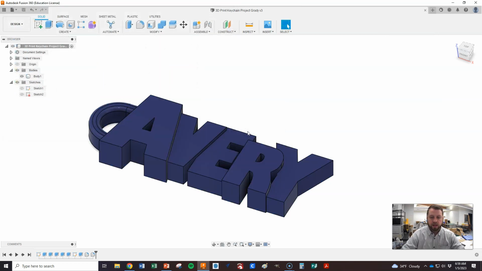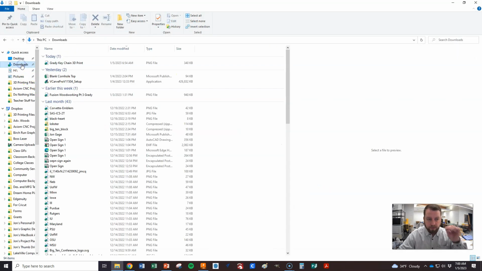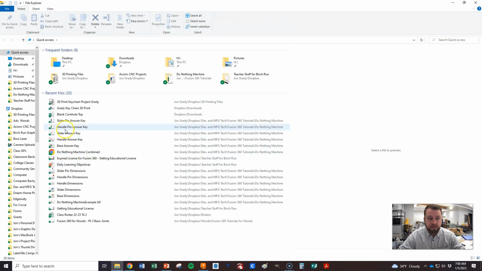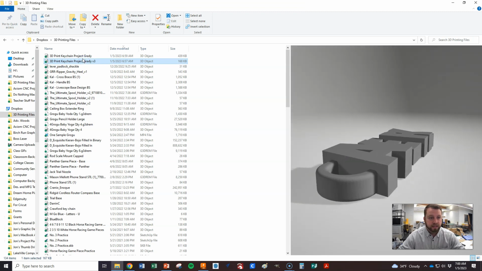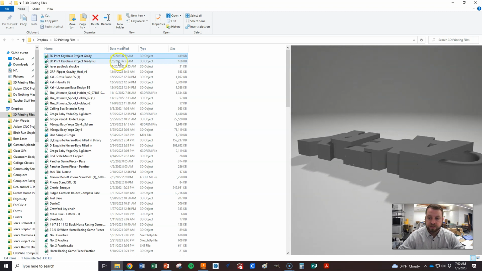And yours, sometimes on you guys' computers it automatically downloads for you. So you may not get that window that I just saw, and that's okay. You'll just have to go and find yours. It will most likely be in downloads for you, and you can check everything out that way. All right. Now those STL files, let's go find those. Yours are going to be probably in your downloads. I have a folder that I have just for 3D printing, and so this was the first one we just did a second ago. This was the second one we just did just a minute ago.